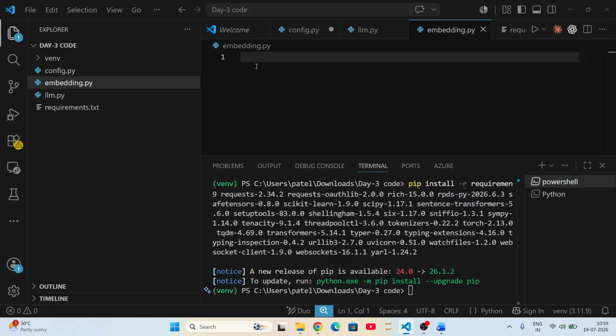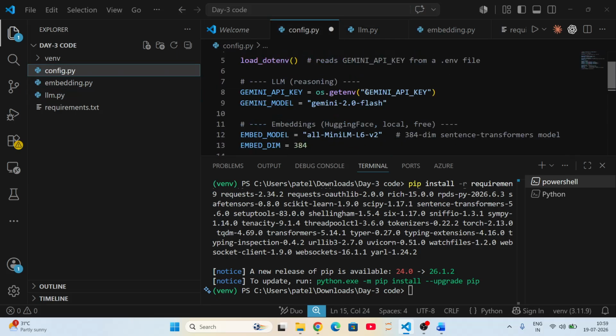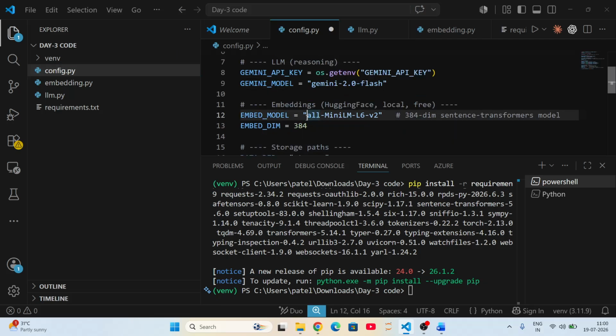But for the best approach, we are going to use the transformer libraries here, and when we move further, we also have the option of multiple models. As we discussed earlier for the LLM part, you can observe in this config.py file: for the LLM, we have Gemini. For the embedding, we have all-MiniLM-L6.